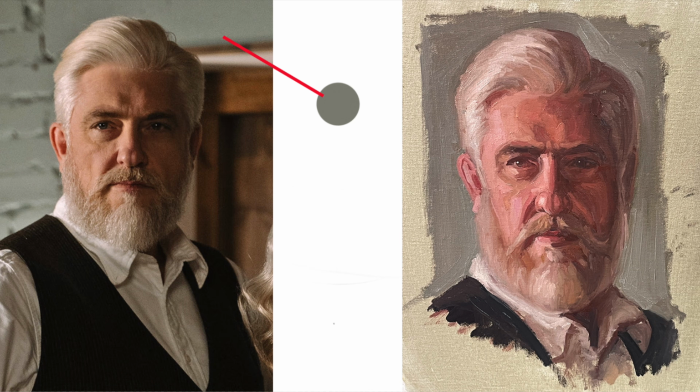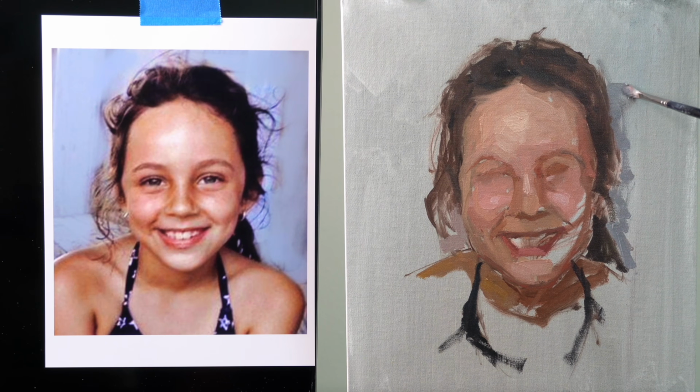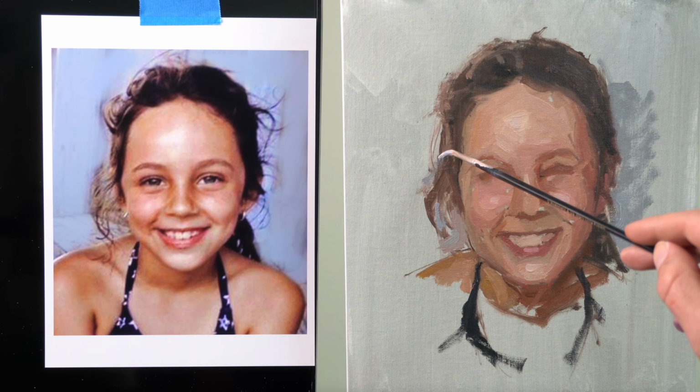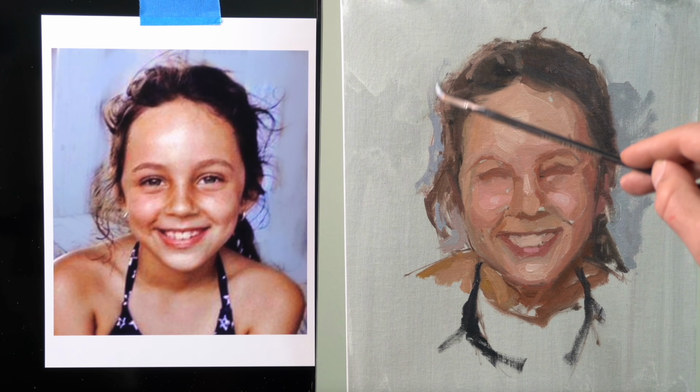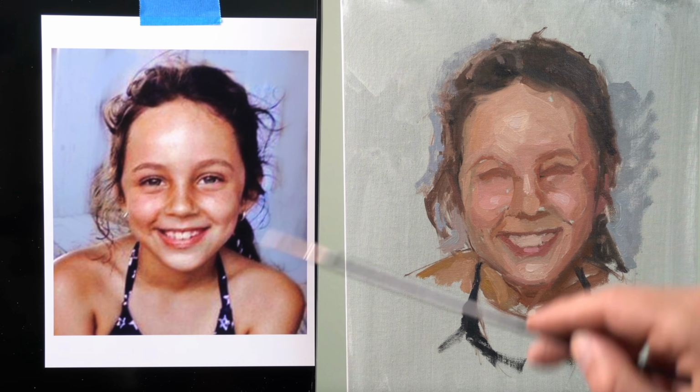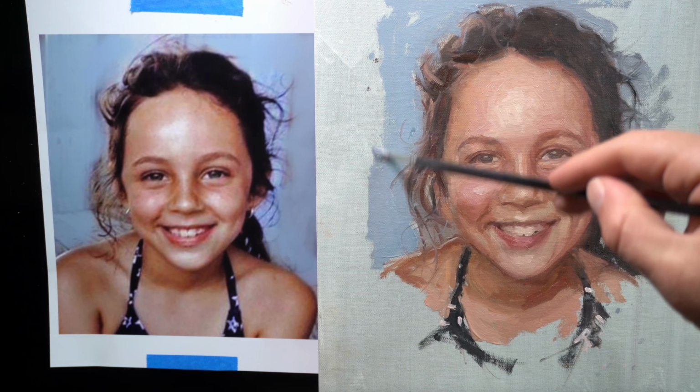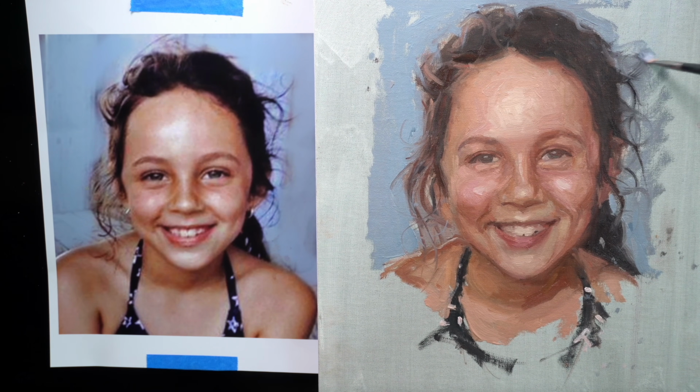When I'm painting from a photo where the background isn't just a solid color, I will choose a color that I see in the background. Hopefully it's a color that I can see reflected in the face somewhere to make the background. And I actually want to get it in relatively early because a lot of times you're going to see that color reflected in the portrait somewhere. You want the background and the face to be operating in the same space. If you just paint the portrait and then try and throw in a background afterwards, you run the risk of it looking like the portrait was cut out and just pasted on some paper or something.